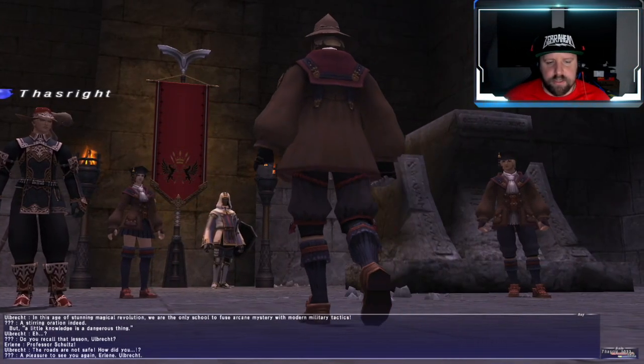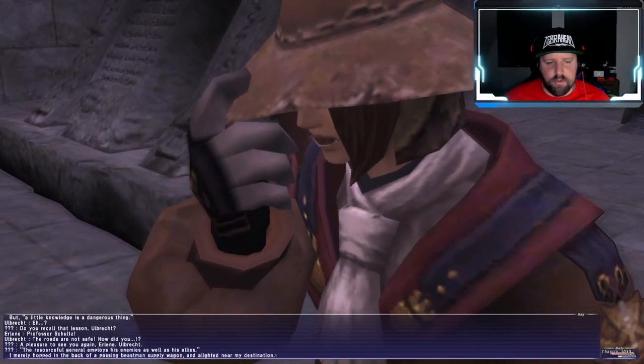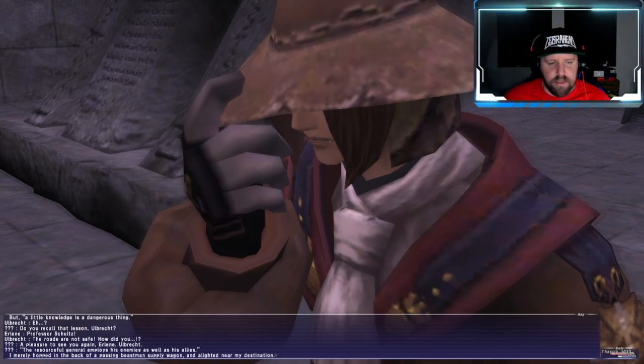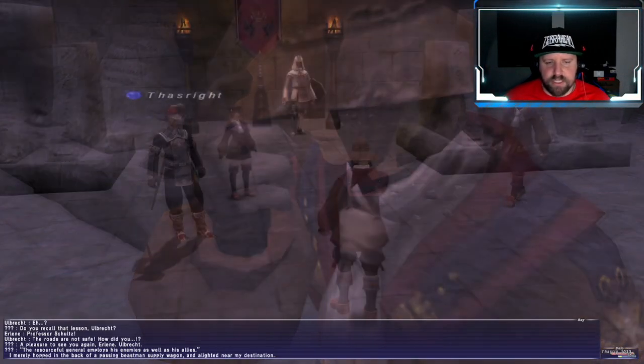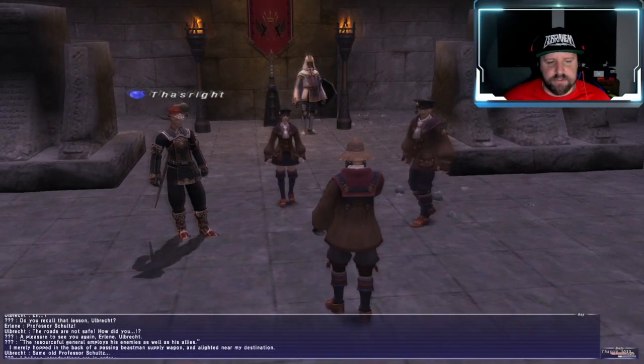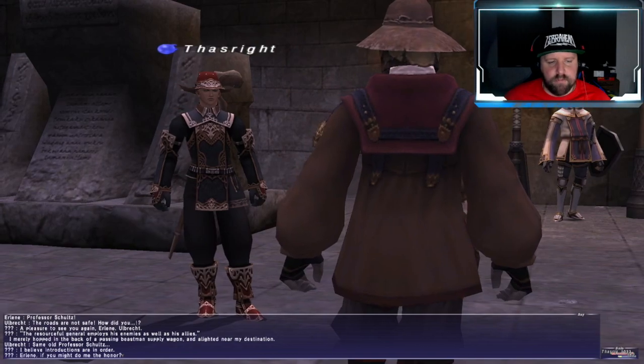Pleasure to see you again, Arlene. Albrecht. The resourceful general employs his enemies as well as his allies. I merely hopped in the back of a passing beastman supply wagon and alighted near my destination. Same old Professor Schultz. I believe introductions are in order. Arlene, if you might do me the honor.